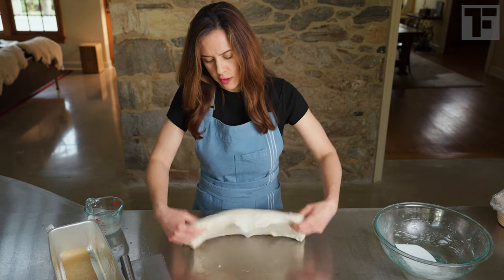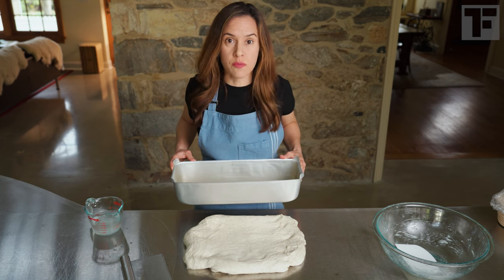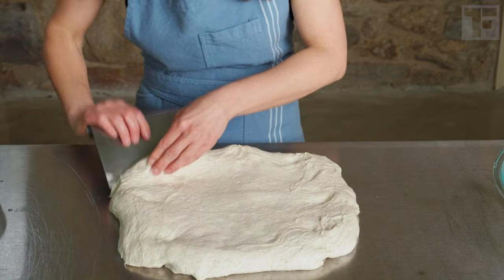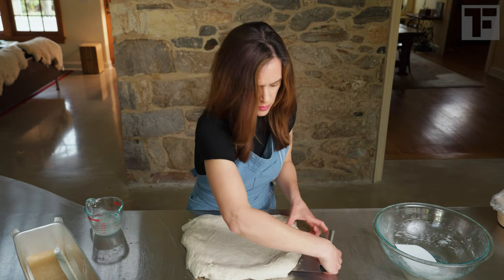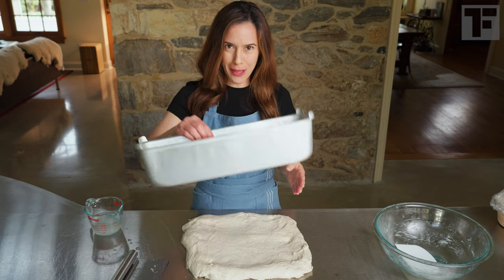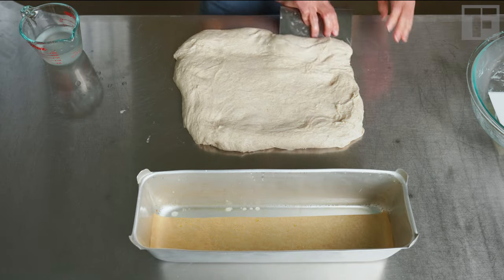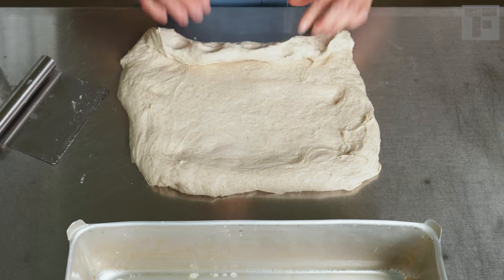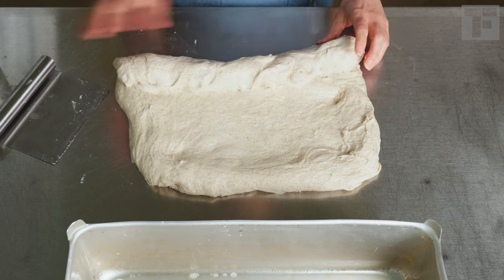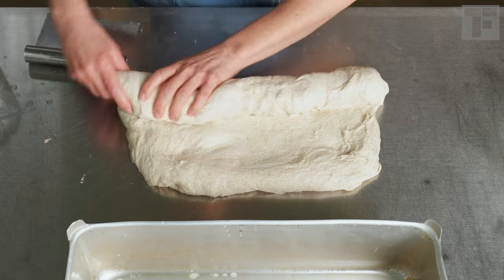You might want to keep your tin close by so you can measure out how long — that seems just about right. Spreading it out, stretching it, but not beyond the pan. Wet your hands again if they're getting sticky. Once we have our rectangle, we're going to release the edge we're going to start with and roll it to the other side. I like to tuck as I roll — be gentle, don't take the gas out. Use your bench scraper if it's sticking, and tuck in, roll, tuck in, roll.